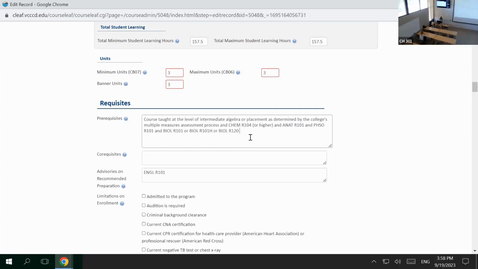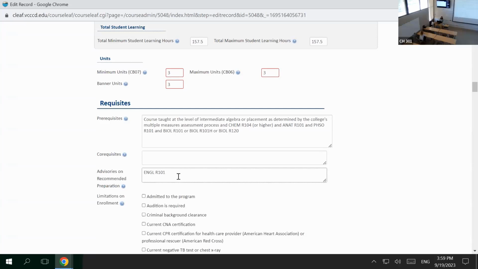A co-requisite, as we just talked about, is a course that they take at the same time as another Oxnard College course. An advisory is a course that you recommend, or recommended prep. We call them advisories. The other colleges use a very long label, which clearly you can see my opinion about. But it's not prescriptive.